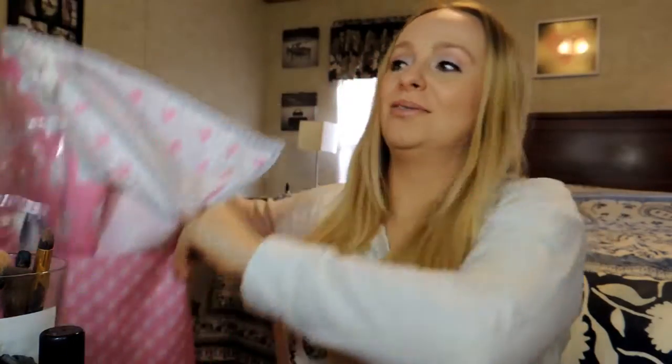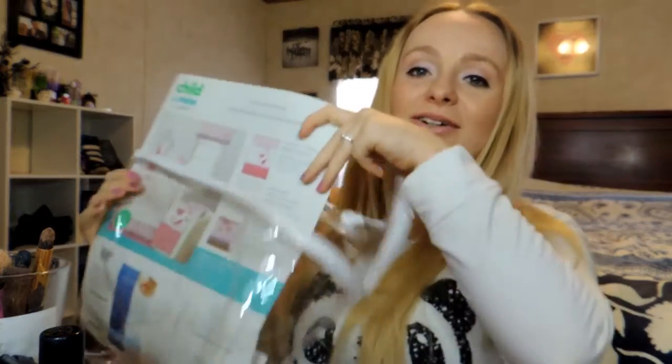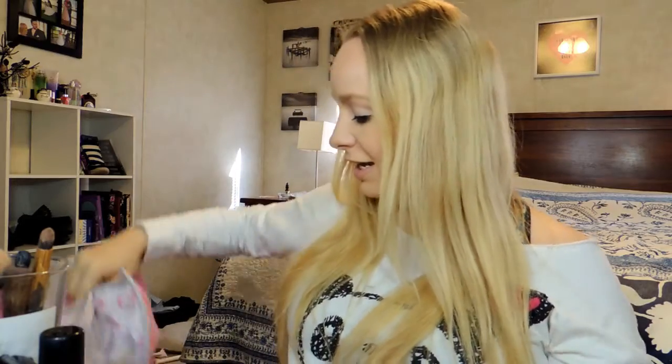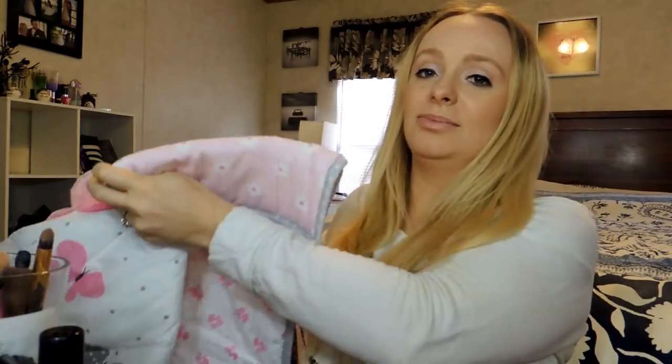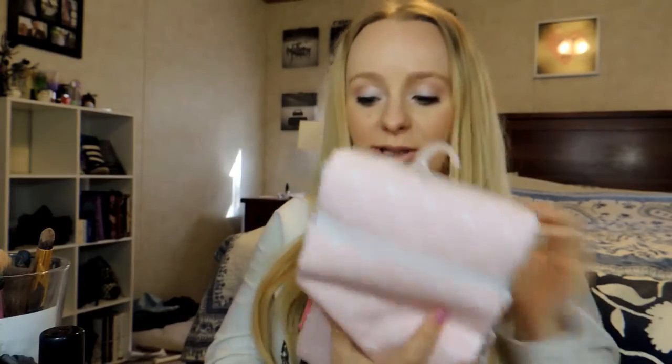I started to take things out but thought I should show you guys in the hall. I got this three-piece nursery set from Cameron's grandmother for Kiera. Here is what the blanket looks like — just super cute and girly. I'll let her decide if she wants to be girly or a tomboy when she's older. Some crib sheets, which will definitely come in handy for nighttime accidents. Some bassinet sheets for when she's a little tinier in her bassinet. And then some receiving blankets — super cute and pretty girly.